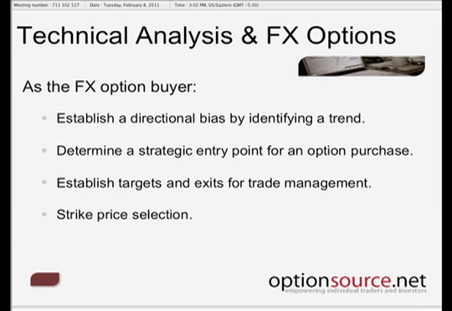And finally, strike price selection as well. When we step back and look at a pair value chart, we're able to see the different price levels, typically up the right-hand margin of the screen, and we're able to see where an at-the-money option might be, or whether there's any resistance where an out-of-the-money strike might be, or support down at an out-of-the-money option contract if it's the case of a put option. So there's a lot of different ways that we can leverage an understanding of a price chart to help clarify our decisions when making appropriate options selections and strategy selections.